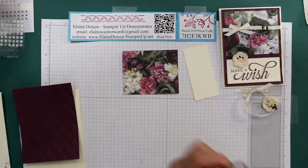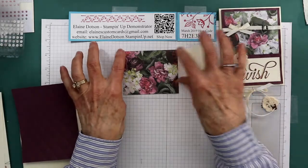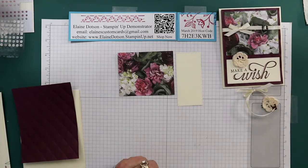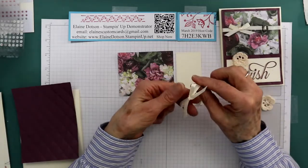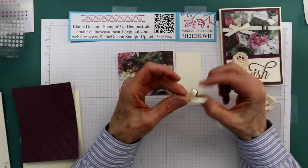Because there wasn't a square one of these. Or, I guess that's not really square. But I'll have the dimensions of the size of these, so that if you don't have those stitched framelits, you can just cut them out the size that you need. And then I tied my bow already on the ribbon. I put the little slider on there first, and then put this around.